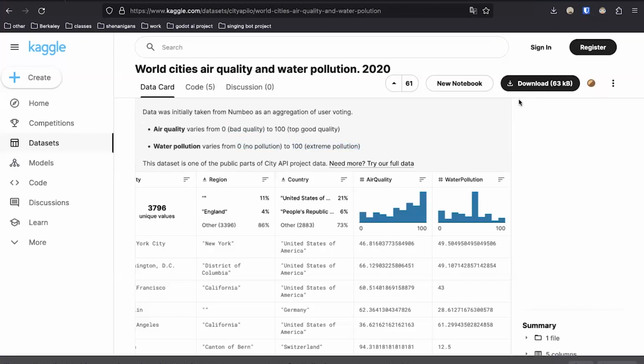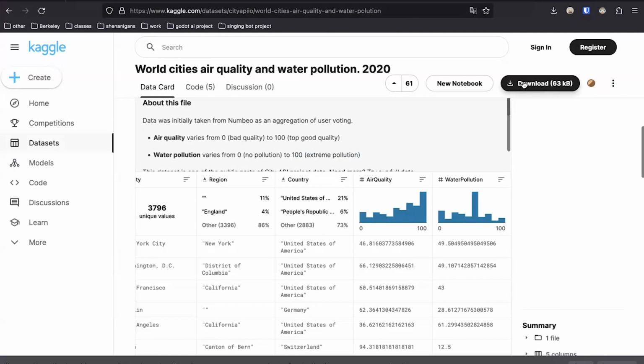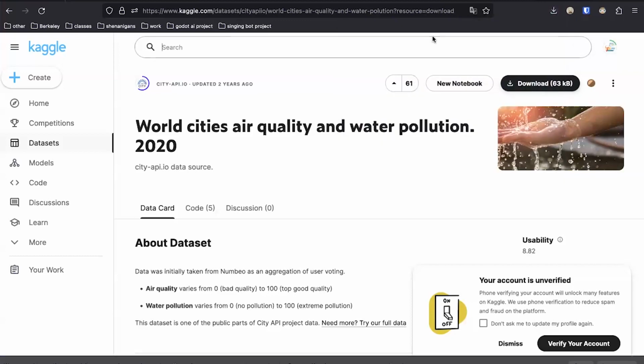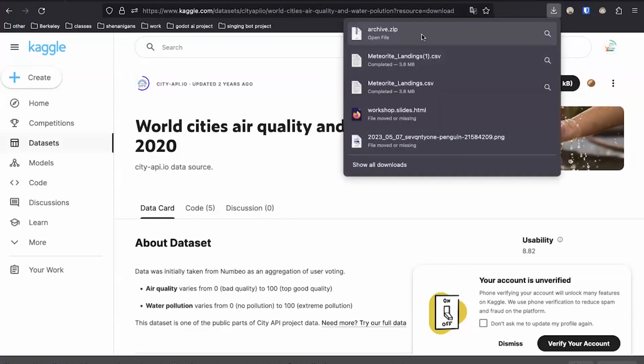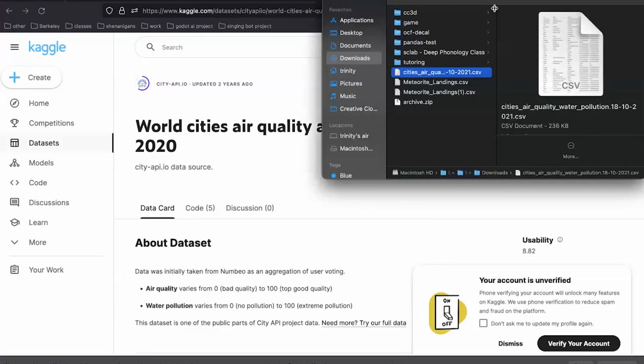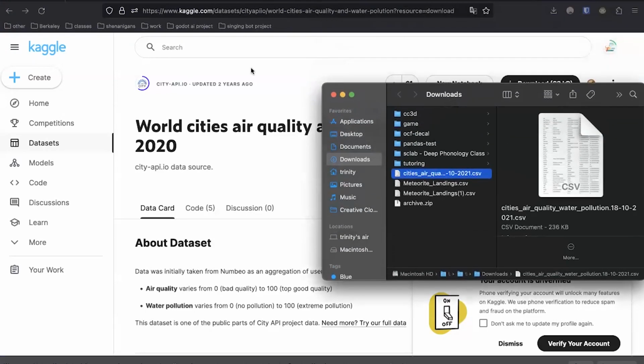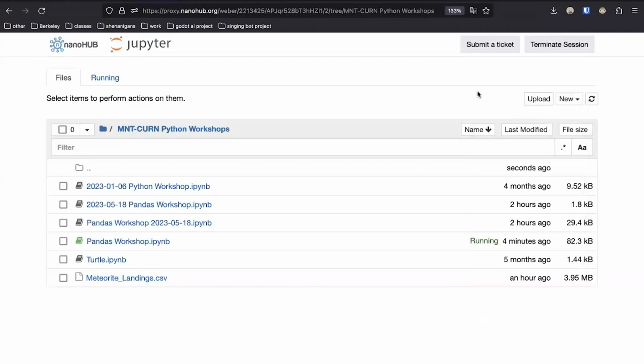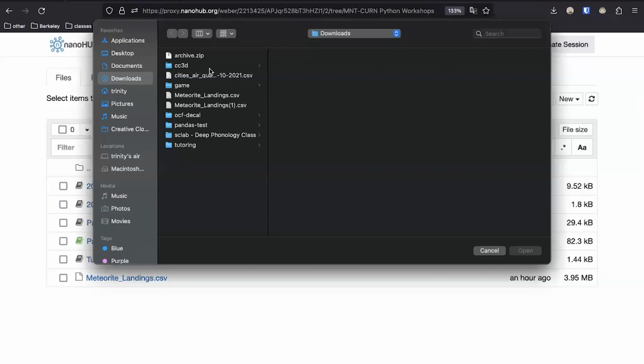Sure, let's take a look at this one. So we can click download. So I can download the data that has been saved to my computer. Right, so now I have the CSV on my computer. Now I'll go through the same process to upload.